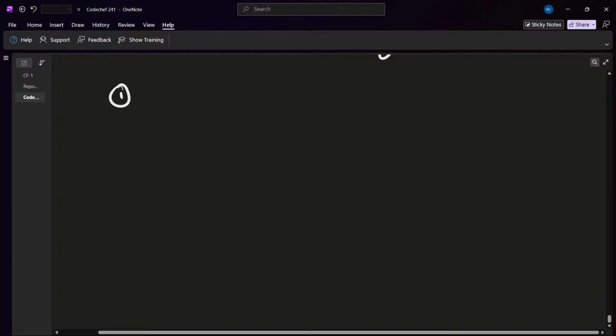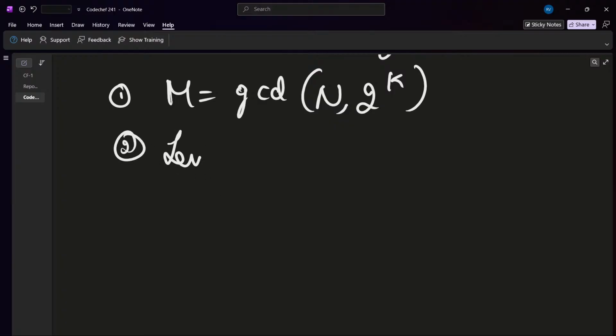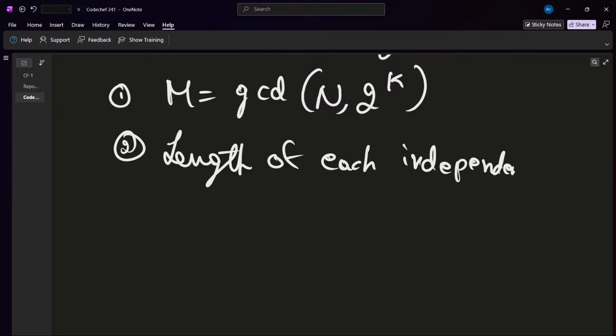My first step is the number of independent cycles, which we'll take as m. It is going to be the greatest common divisor of n and 2^k. The second step is the length of each independent cycle, that is L equals n divided by m.